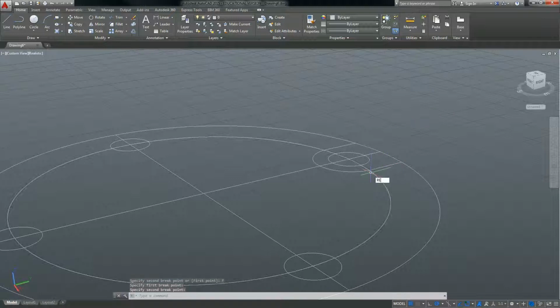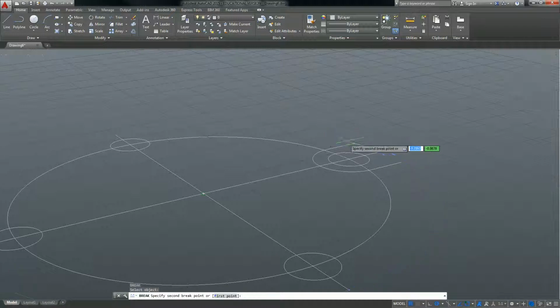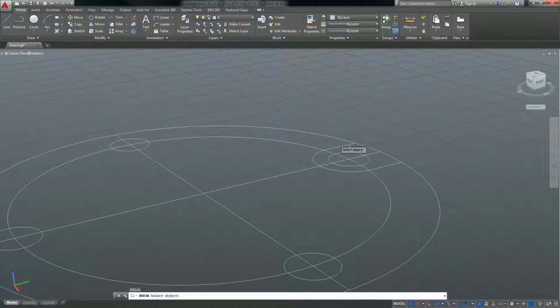Either way, it gets rid of my object, and then I can go through and trim out, and see it wants to trim the whole thing again. So I'll go to break, and I just want to break it up to that edge. And it's not liking leaving any of this piece in.